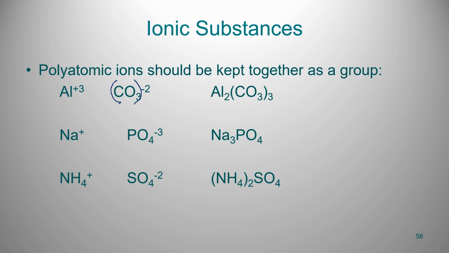So a lot of times if you're doing these, it's that little 3 there that gets everybody confused, the little 4 there. So these polyatomics with subscripts of their own. But for right now, if it helps you to just think of that as a unit, whatever it is has a -2 charge and you never change it, then you can start to see the crisscross. So if I have a +3 and a -2, I need 2 aluminums and I need 3 of whatever this thing is that's -2. So this is how I write it.